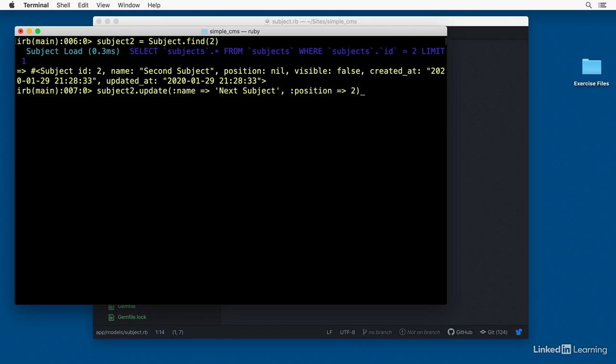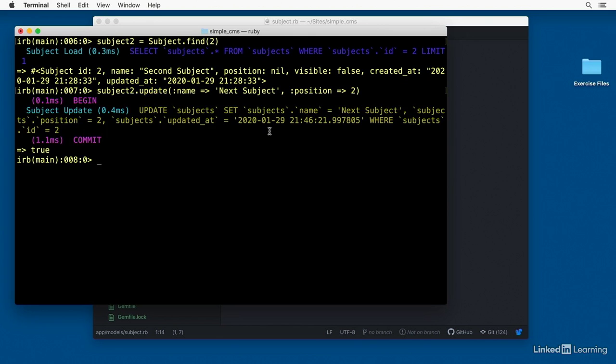Now, before I hit return, I just want to make one note for you, which is that this method is called update, but for many years in Ruby on Rails, it was called update_attributes. So if you see anything referring to it as update_attributes, they are synonymous, but a transition is being made right now to go with update all the time. And in 6.1, you probably will have to use update all the time, so you should get used to it now. Okay, so let's hit return, and you can see that it issued an update statement all in one step. I didn't have to set the values and then save them. Instead, update let me just put those in all at once, similar to what we did with create.